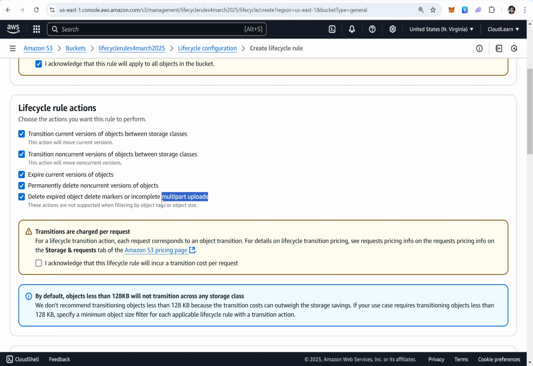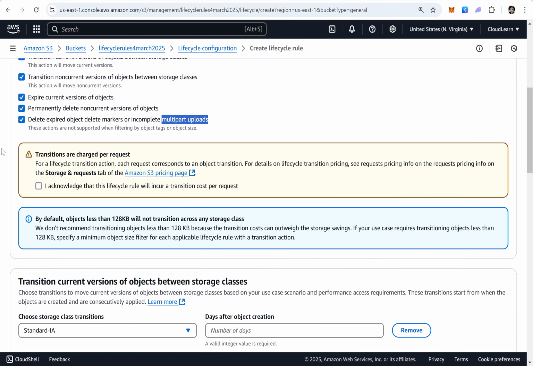While you are uploading, if that upload fails, you have an incomplete multipart upload, which means some corrupted data exists in your S3 bucket. It will wait to resume that failed multipart upload. If it doesn't resume after a few days, the incomplete multipart uploads will be cleaned up automatically if you enable this option. Okay, acknowledge that you are okay with transitioning objects from one storage class to another storage class.